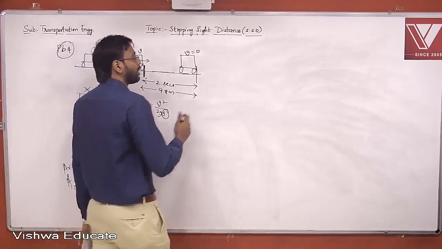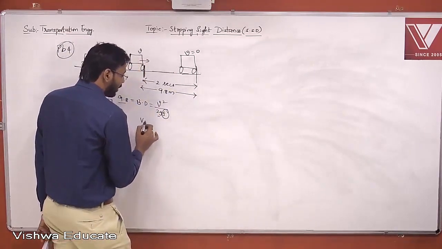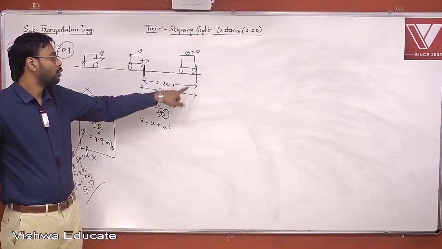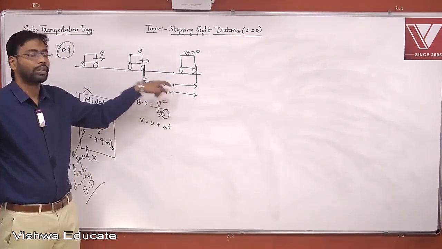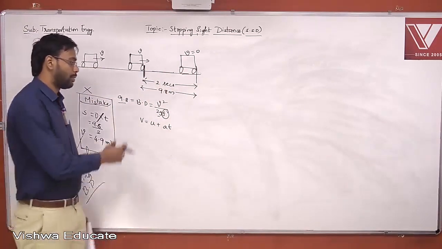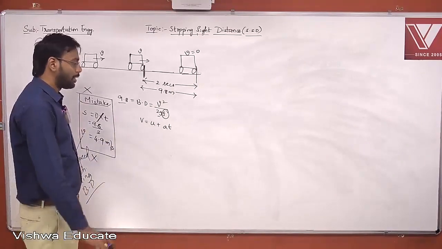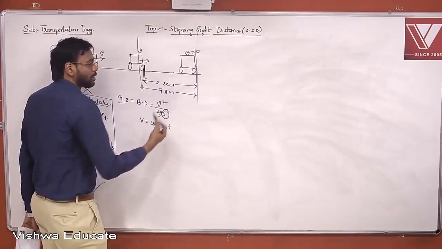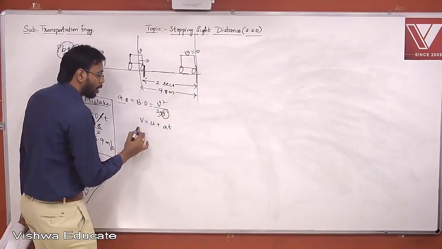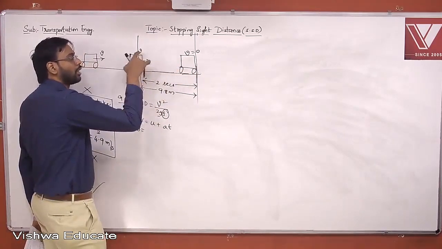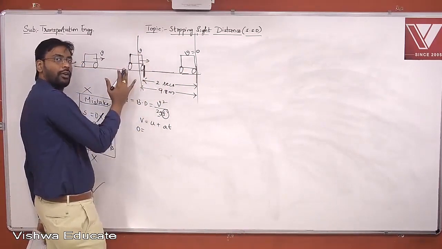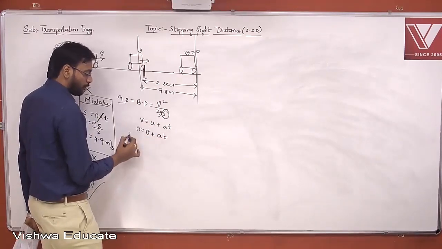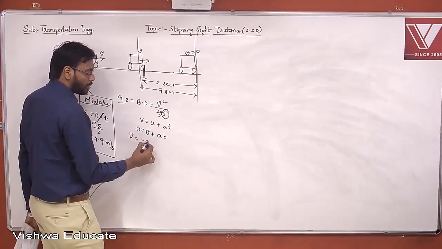try to apply the basic equation, that is V is equal to U plus AT, because you know the final speed, you know the distance traveled, and you know the time taken to travel, right? So that's a simple basic equation which all of us know. V equal to U plus AT. What is the final velocity here? Final velocity is 0. What is the initial velocity here? Initial velocity is before application of the brake. So it is V plus A into T. So from this, V is equal to minus A into T.